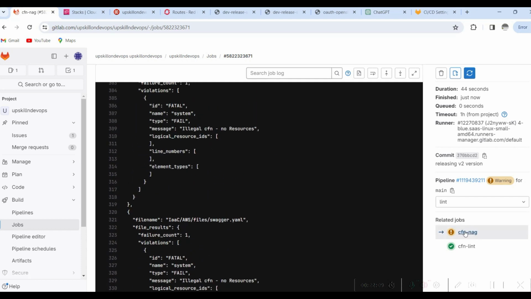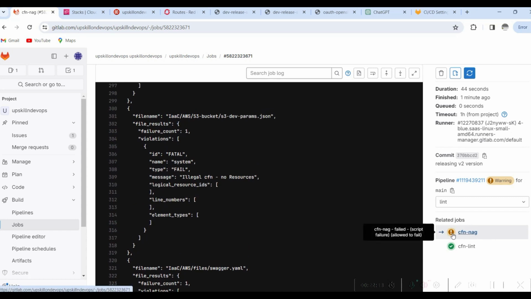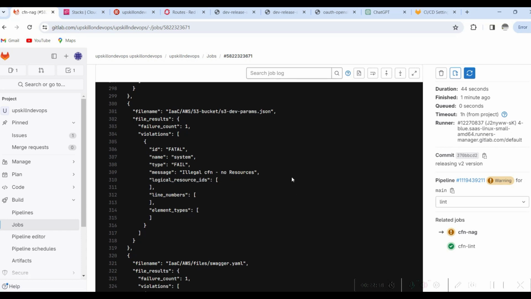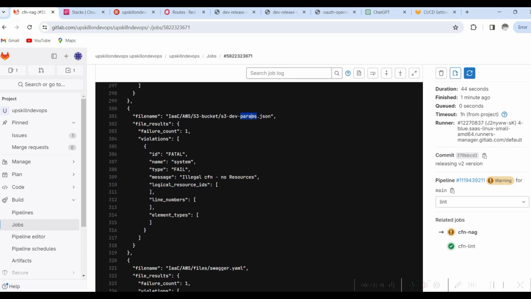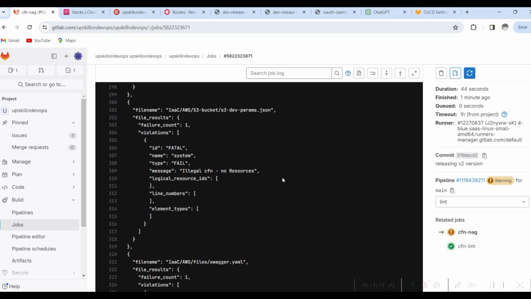Okay, it is showing some warnings. I just allowed the failures, whenever it fails. In this specific file name there is a violation happening: illegal CFN no resources. That means I have passed some parameter variable, but it is not being utilized in the CFT.